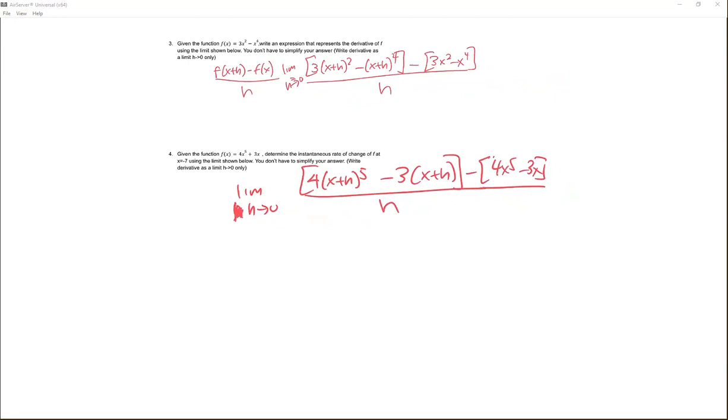Wouldn't the ending second term be plus 3x, because the original function is plus 3x? You're right, thank you. They're both plus. Anything else? I think we'll get rid of that. You just have to write it in that difference quotient form, that's all. If you did x plus h to the 5th power, it'll take forever. Actually, you're supposed to use the Pascal's triangle method, the binomial expansion, but I don't do that. It's too much.